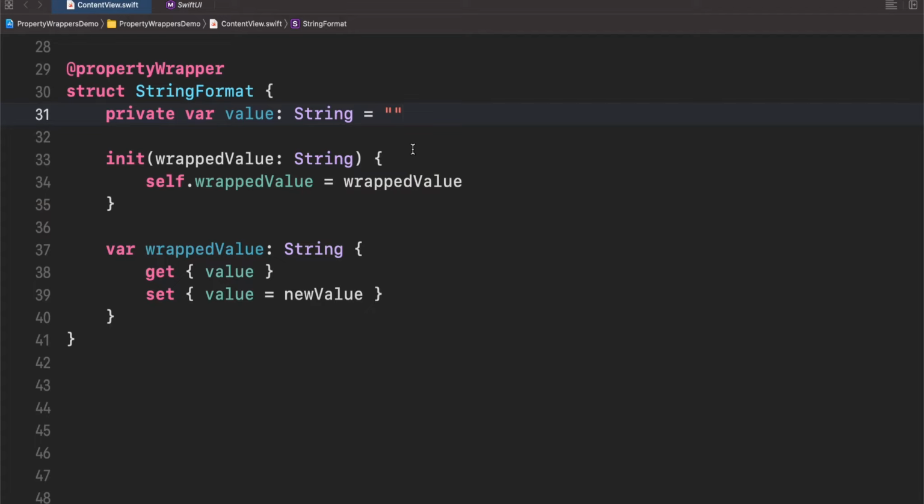There you go. This is cool, but what about the format that we saw earlier? To identify what is the format we want for our string, we will have to create an enum for all those values. Let's create an enum Format inside of this StringFormat struct and create all the categories. One for lowercase, one for uppercase, another one for capitalize, and finally a default format, which means do nothing basically, if the user requires that.